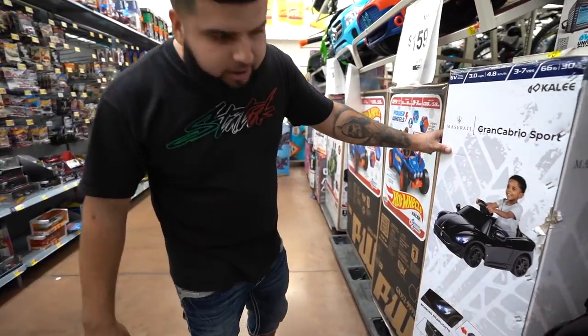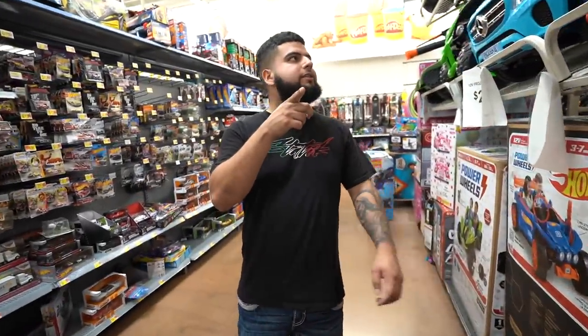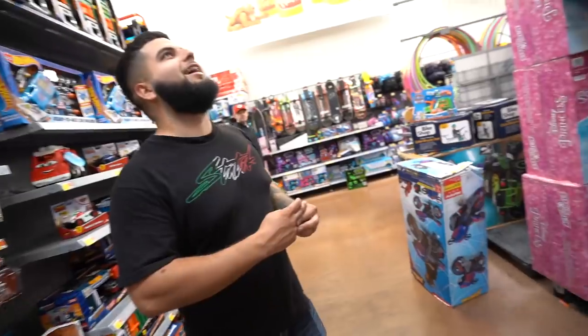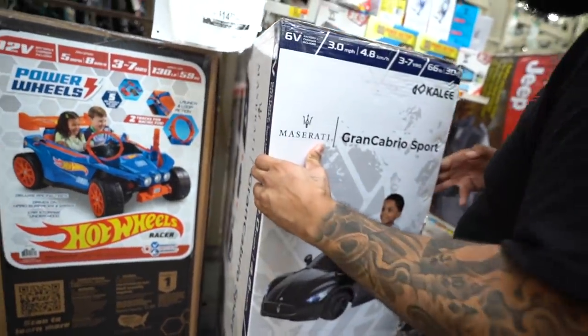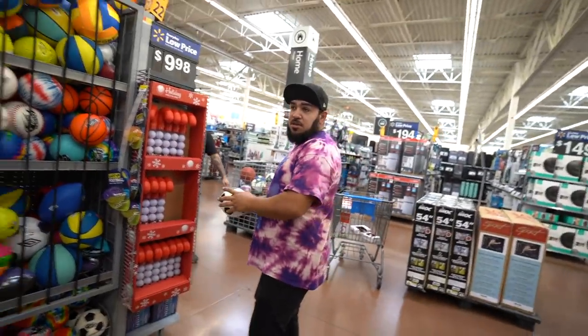So I am gonna get my daughter a little truck, a Power Wheels truck, but I wanna get her a little car too. So, which one should we get her? For Christmas, I wanna get her the truck and the car. Which one should I get her? This one? I'm gonna get her this one. They don't really have good ones here. You think there's some in the store? It's a remote control. I need a remote controlled one so my daughter can sit on it and I can just drive her.